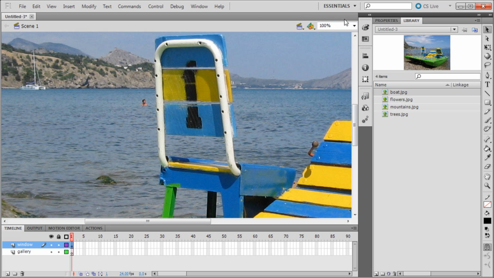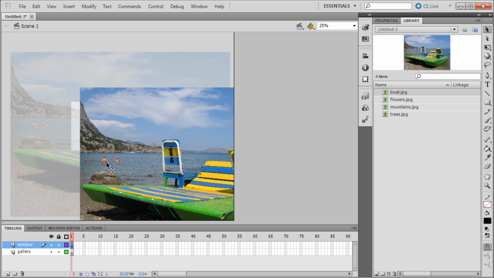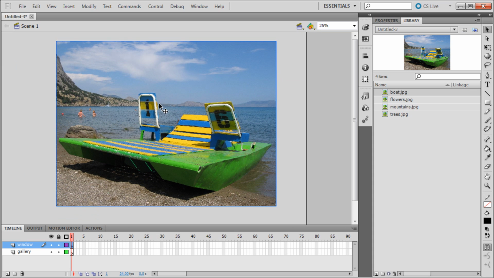So I just dragged my first image onto the stage, and I'm going to go out to 25% because this is a huge image. And basically, what you want to do with this whenever you're making thumbnails is try and get images that are the exact same size, or go into Photoshop and make your thumbnails, because it makes it easier if you have images that are the same size, because you want all your thumbnails to be at least pretty close or the same size in order for it to look good.